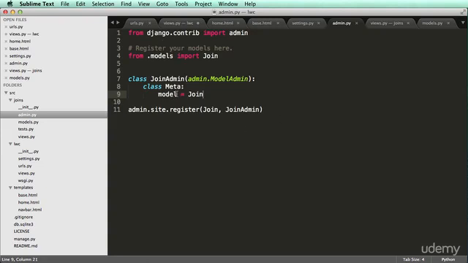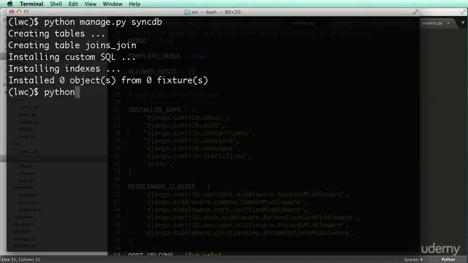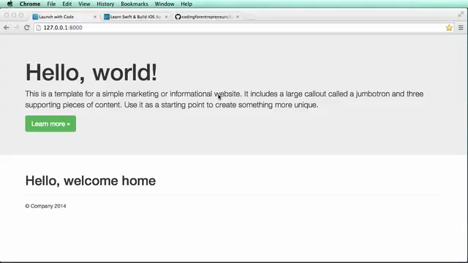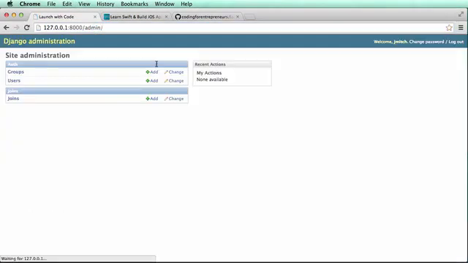All right, so now this means I just added it into the admin, just like what we've seen with all these other ones. So let's go ahead and run the server again. So python manage.py runserver, and we'll go back into Chrome, make sure the server is running. Let's go into admin, and we see now joins the app, and then joins, this is plural, right?